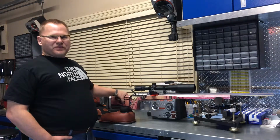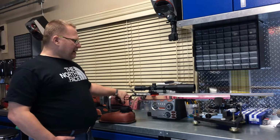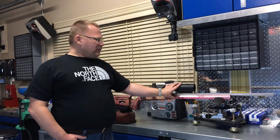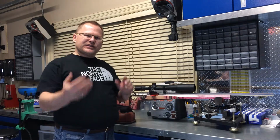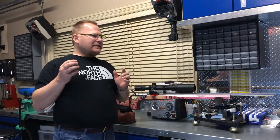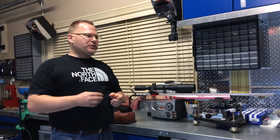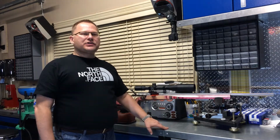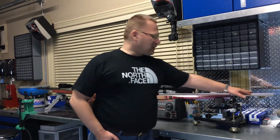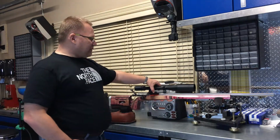Now, what is essentially different? Let me start by talking about some generalities. The first thing is your target rifle is going to be heavier. Why? Because a heavier rifle sits nicer when you're shooting it. It's going to have less recoil, and that makes you generally more accurate, and easier to shoot. You get more mass because you've got a heavier barrel, a heavier stock, and a lot of times a heavier sighting system.